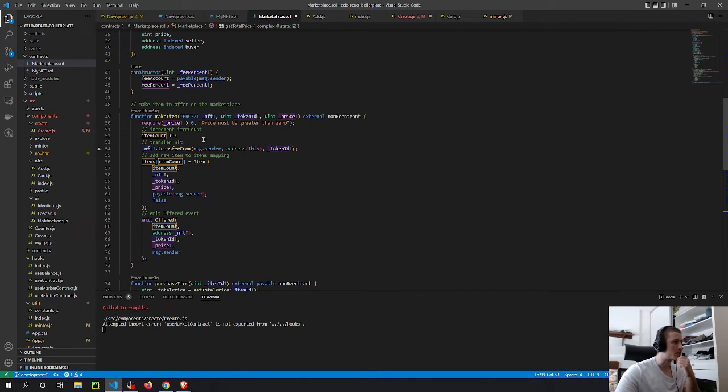Because the problem here is how I'm gonna do that. I wanna do this off-chain because doing on-chain is too expensive. And the recommended practice is to do as much computation as you can off-chain, because it saves gas.